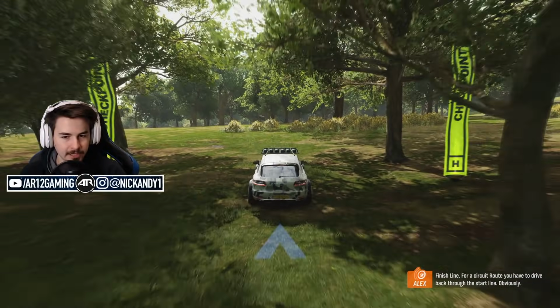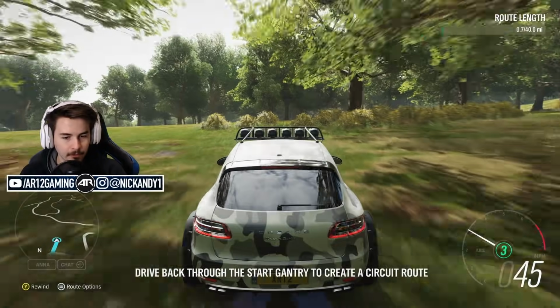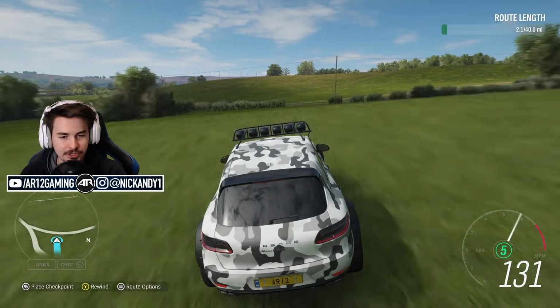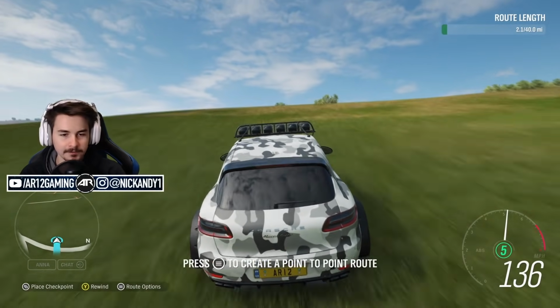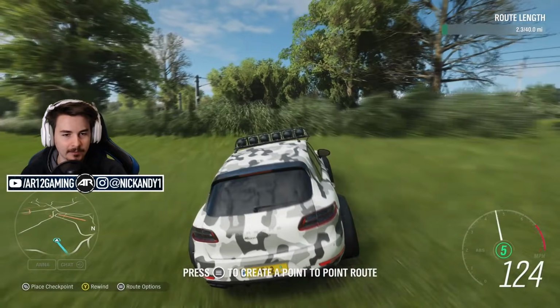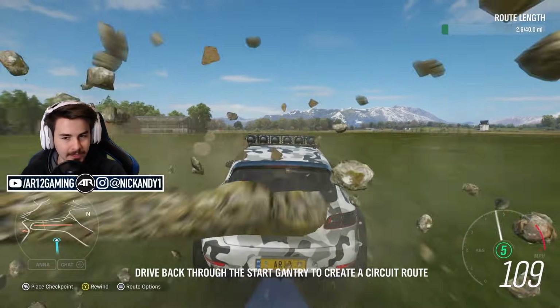All right, I'm gonna place another checkpoint here. I want people to sort of go through those trees, okay? Cool. All right, Twitch, you gotta give me suggestions about where you want me to put checkpoints. You gotta tell me left, right, or go to certain areas and I'll put some checkpoints. Jack says put one on the frozen lake. That's a little difficult now, just saying, Jack.